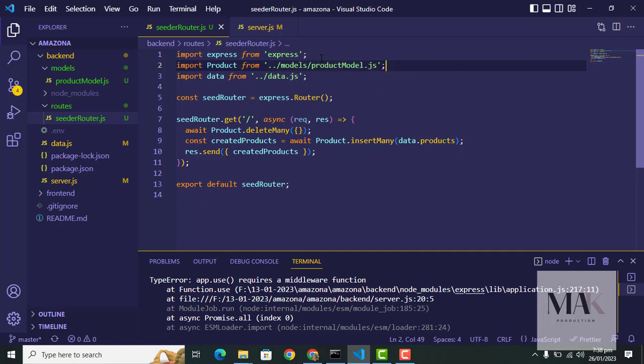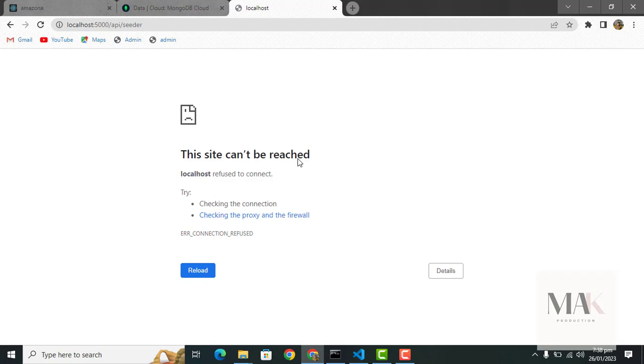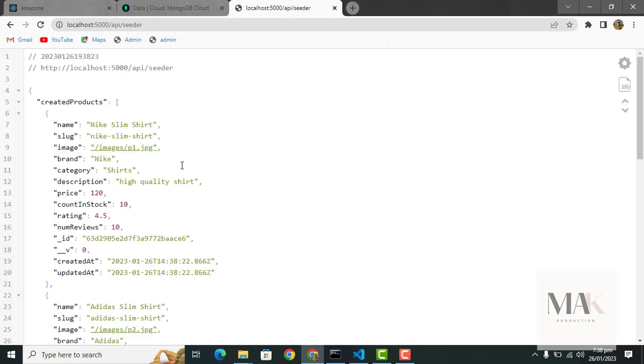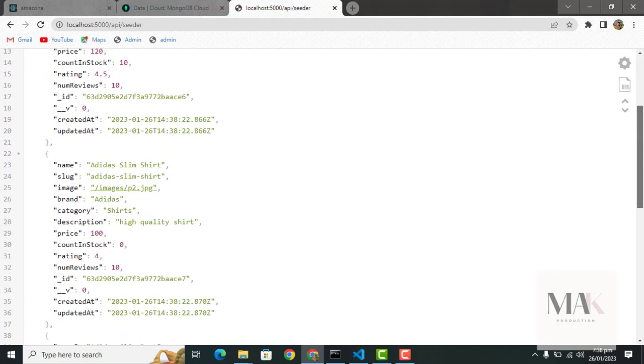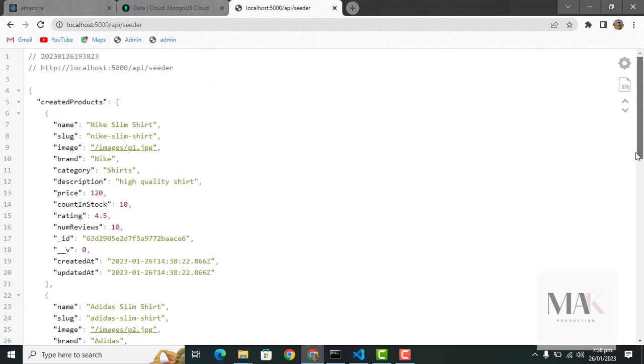This is the file which is required because Product is used. So now check again. We see the products are successfully added and shown in JSON format in the browser.